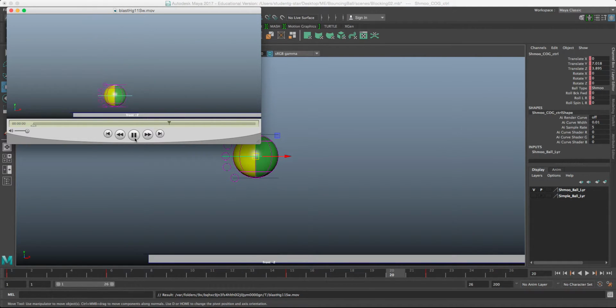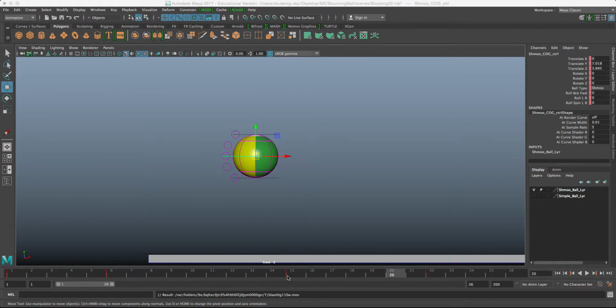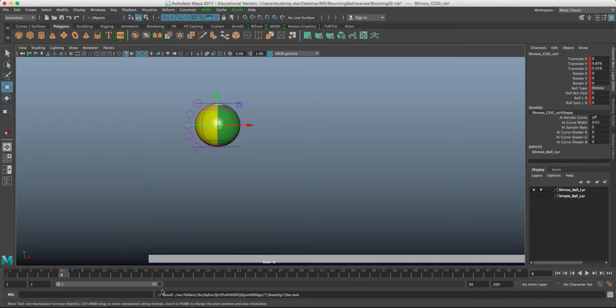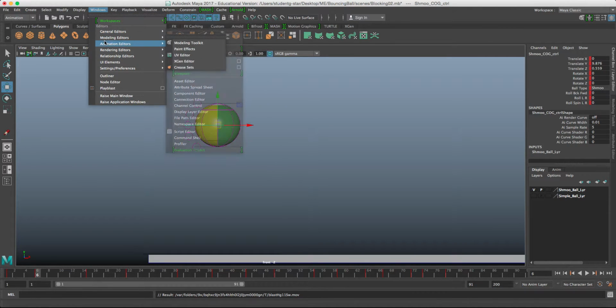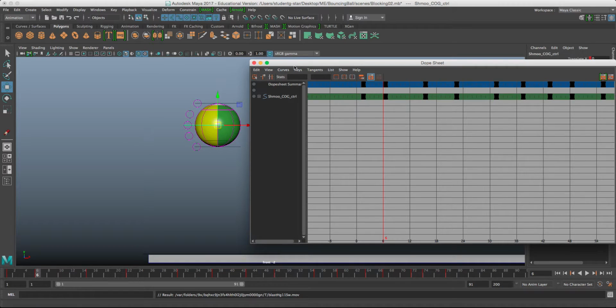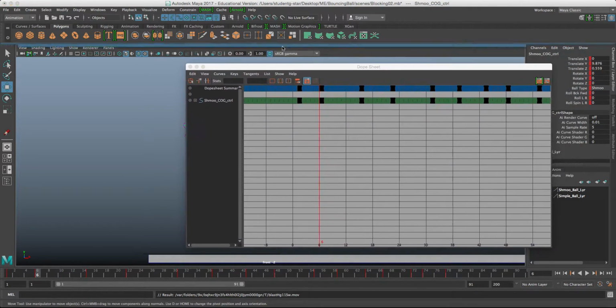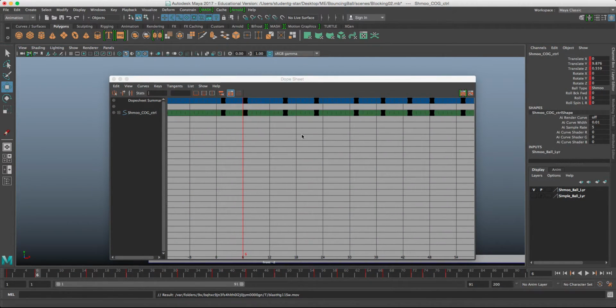I think everything after frame 6 to frame 15 probably needs to be shortened. It might just be too many keyframes. So I'm going to go back into my Windows, Animation, Editors, Dope Sheet, and I'm going to shorten all my keyframes.